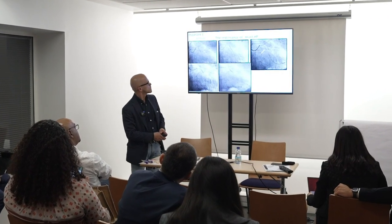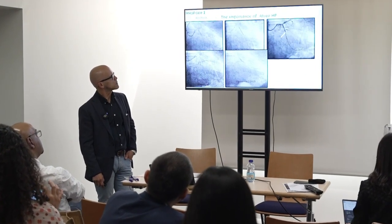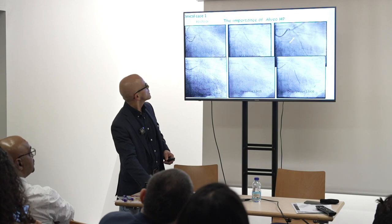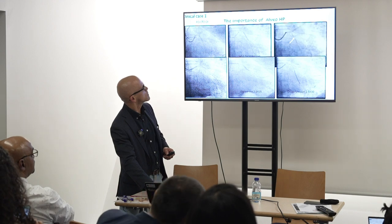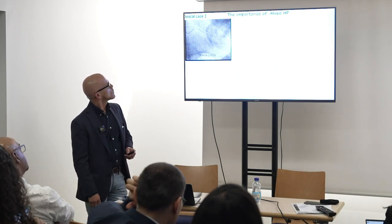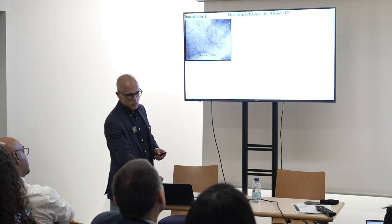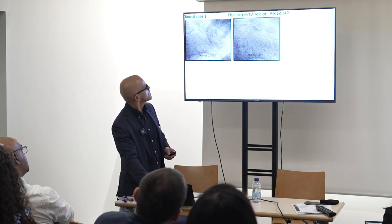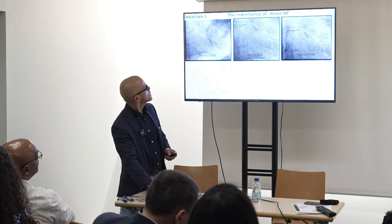Because of the calcified nature of the lesion on the marginal, we predilated with a non-compliant balloon and then with a cutting balloon. And finally we put a long stent in the distal part of the circumflex, not involving the bifurcation. Our intention was doing a culotte, putting a stent from the proximal part of the circumflex to the big marginal. This was post-dilated with a POT balloon and then we did a first kissing balloon.